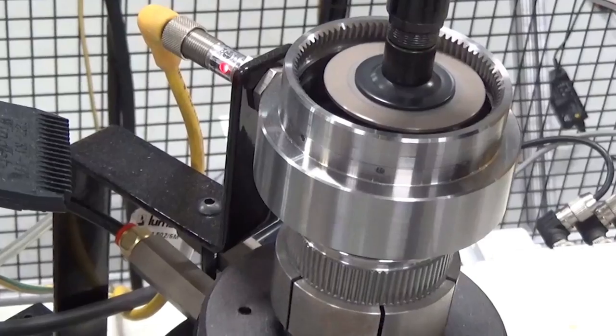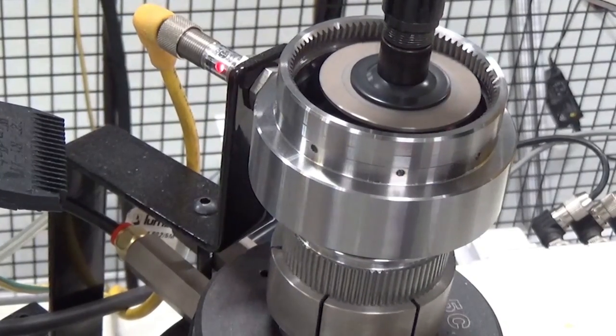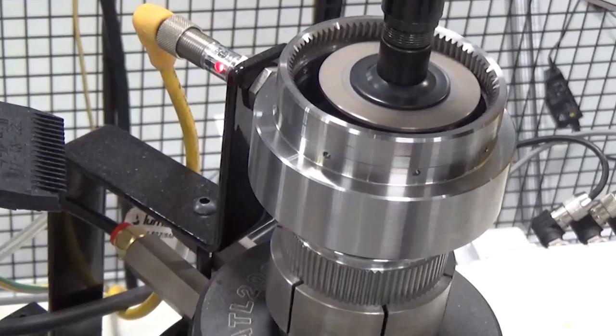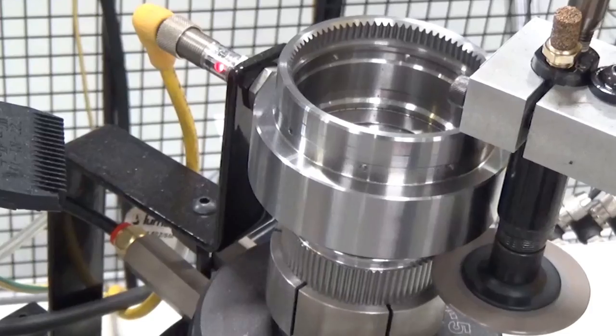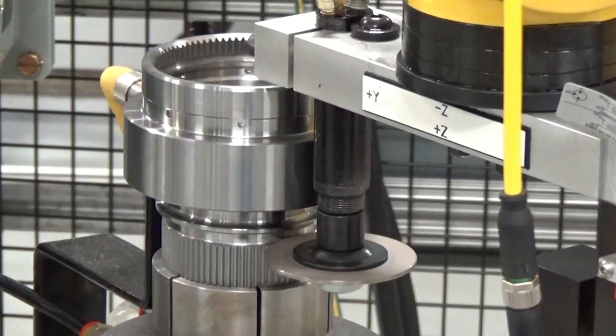An air motor with deburring wheels starts and the FANUC robot moves into position to deburr the inner diameter of the part. The FANUC robot holds the deburring wheel in position for one revolution and disengages.